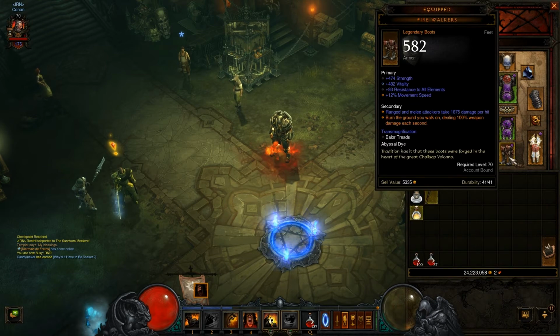And then Firewalkers. These are must-have boots in my opinion, as when paired with your weapon, which I'll explain later, you can do quite a bit of weapon damage just by running around. The stats you want to look for on your boots are strength, vitality, or resistance, and movement speed. Movement speed is a luxury, you don't need it, but it's very nice to have when trying to follow a fast wizard or monk around.